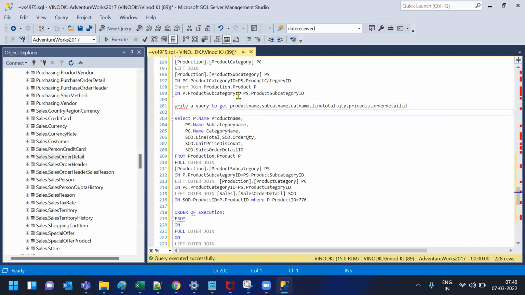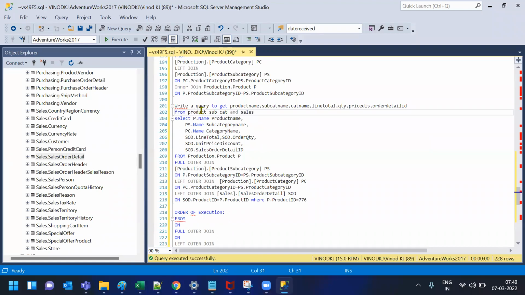From product table, product subcategory table, and sales order detail table. Category table, and also the product category table is there.